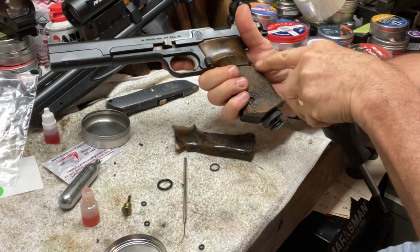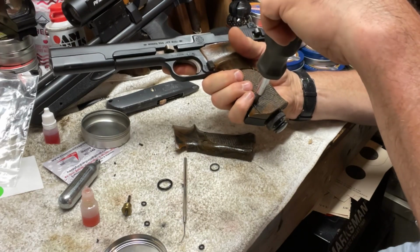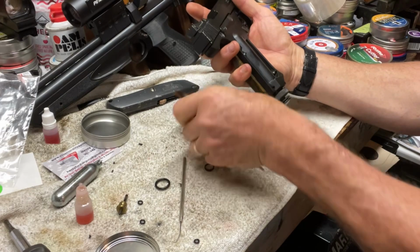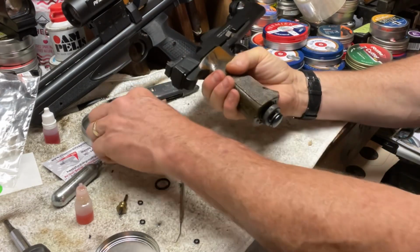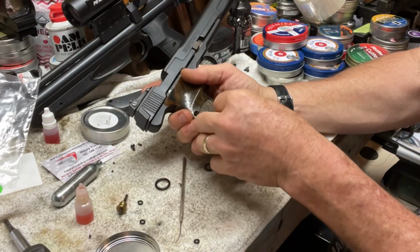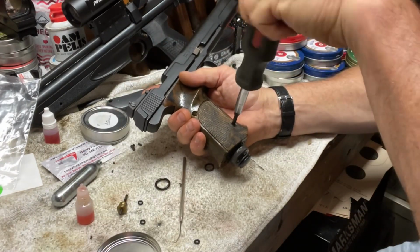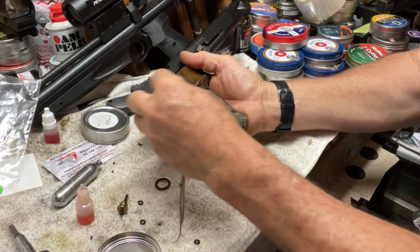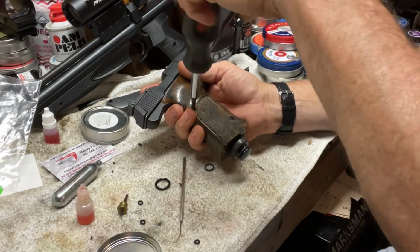So this one did have a screw that was broken off in the grip. Down the road I may goof around and try to get that out of there and fix that. But for today, that's no big deal. Get the last 2 grip screws in here and we'll take a couple of test shots with it. It was shooting really good before, so I think it should still be shooting pretty good now.